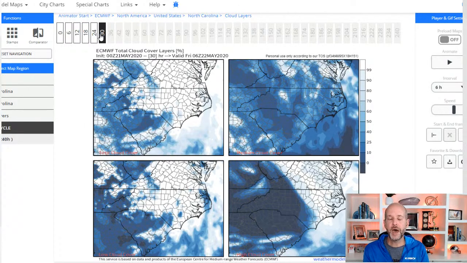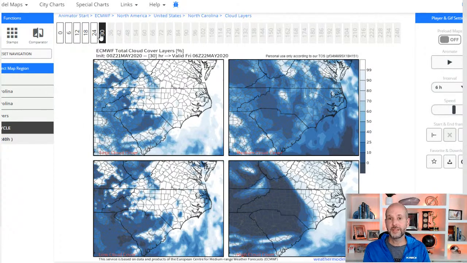What you need to know is a model is not trying to forecast a specific amount of snow or a specific amount of rain or a specific temperature. Even though it's giving you that information, what it's really trying to do is give you a range of possibilities. So we're looking for that range, and we're trying to find the most likely scenario in that range. And that's where the skill as a forecaster and meteorologist comes in. These are the tools we are using to build a forecast.